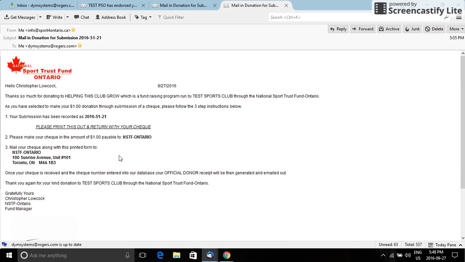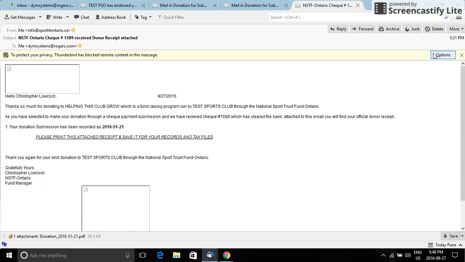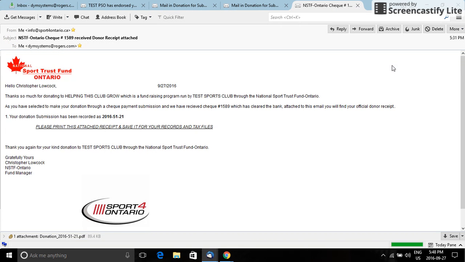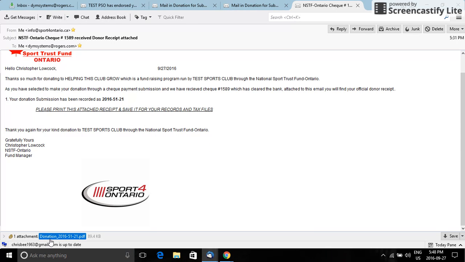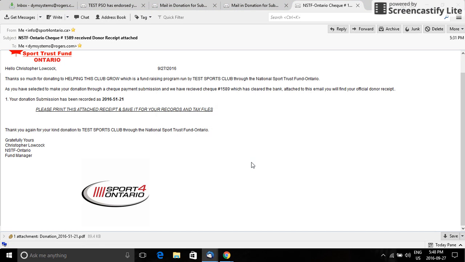So what happened is, let's look at those emails. So there it is. It is saying that we made a donation and we received check 1589. And if we go here and we look at the receipt, this is the donor receipt now. Donor receipt's going to show this number here.